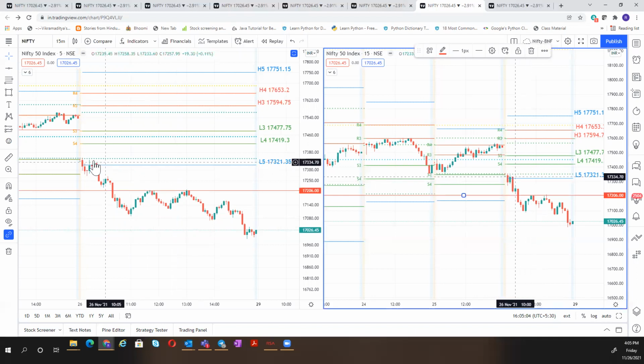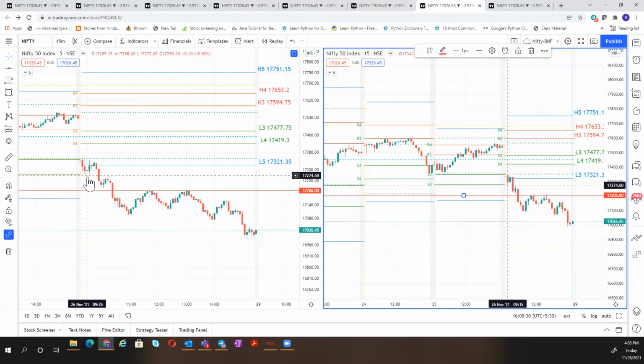So for me on 5 minutes, okay, this is one swing, one swing, one swing. This is second swing. So this is a small swing. I'm considering where you can see a top clearly and bottom clearly. So when you consider this is the swing where you can see the top, unless this swing was taken out upside, I wouldn't advise anybody to counter trade. In fact, I took a counter trade here. This was the S1 pivot, floor pivot.